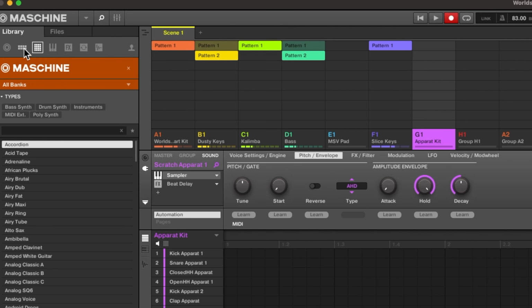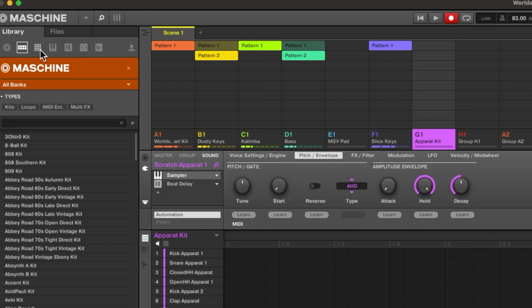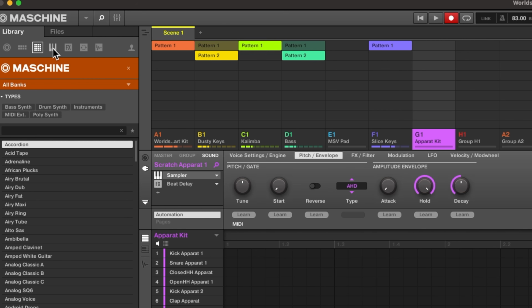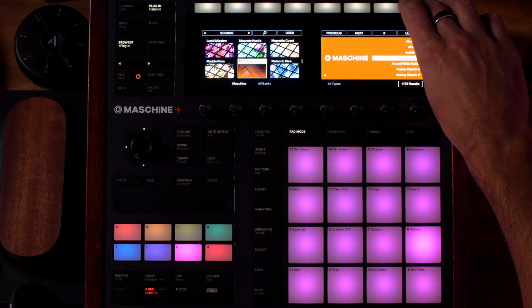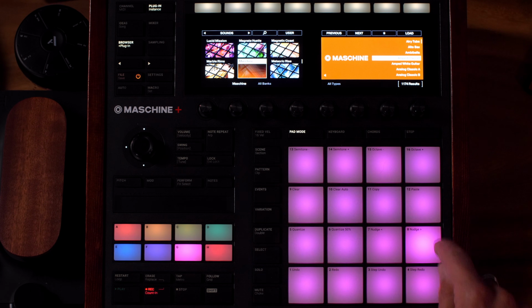And by the way, this is what the browser categories look like in the software. So you can see we've got projects, we've got groups, we've got sounds, and then beyond that we've got instruments, effects, loops, and one-shots. So let's load up this clavinet just to show you what loading a sound is like. So here you can hear all the sounds of my drum kit that I had before that I just loaded.